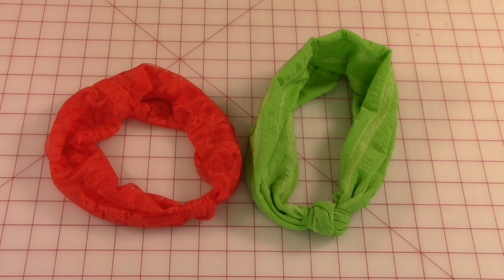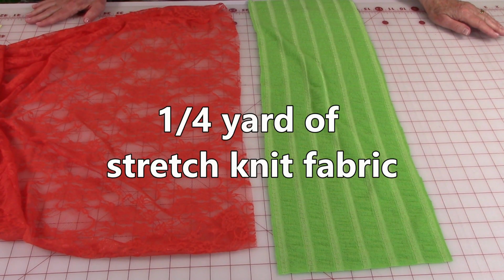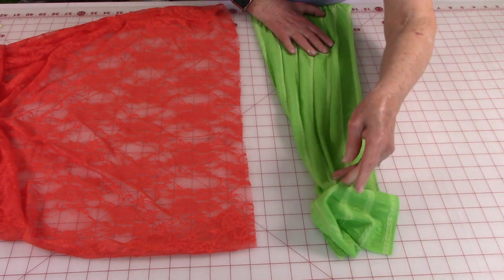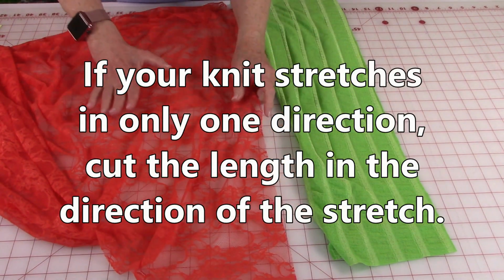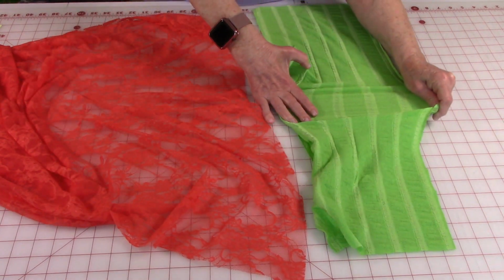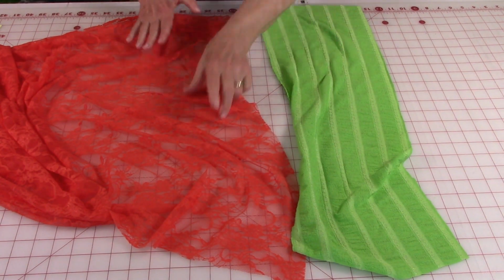So let's get started on this fun little headband. For this headband, you're going to need about 1/4 of a yard, and you want to look for stretch knit. And this is what I mean by stretch knit. See how far out it goes? And here's another one. This is a sheer stretch knit. Now, some of them stretch 2 different ways, okay? So when you're looking for them, make sure they stretch.